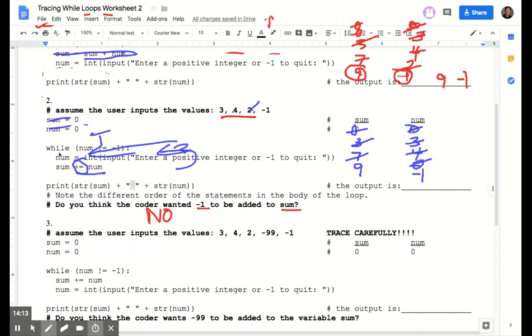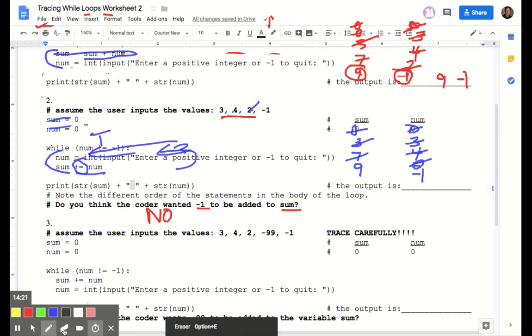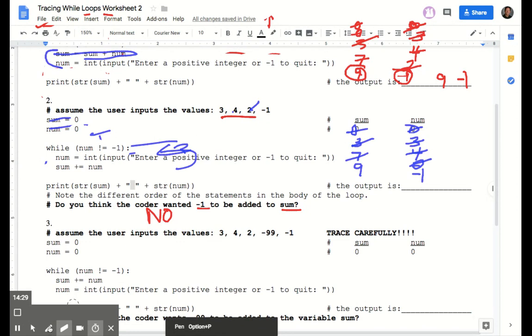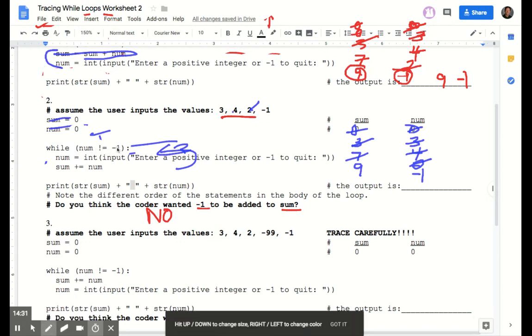But because the order of these 2 body statements is different from the order of these 2, after the user inputs a -1, the microsecond after that line of code in the body executed, the computer is not logical, or it doesn't have the permission to guard against adding that -1 into sum.